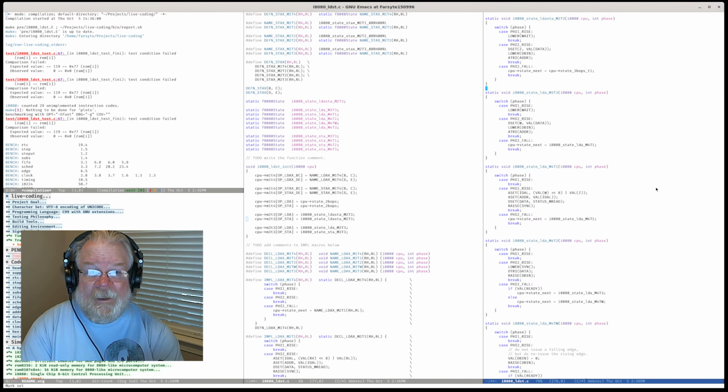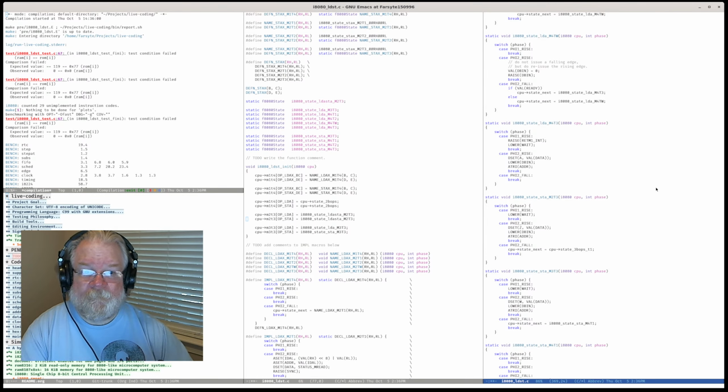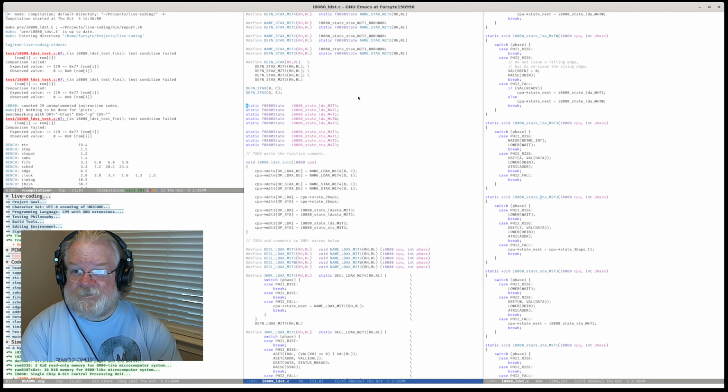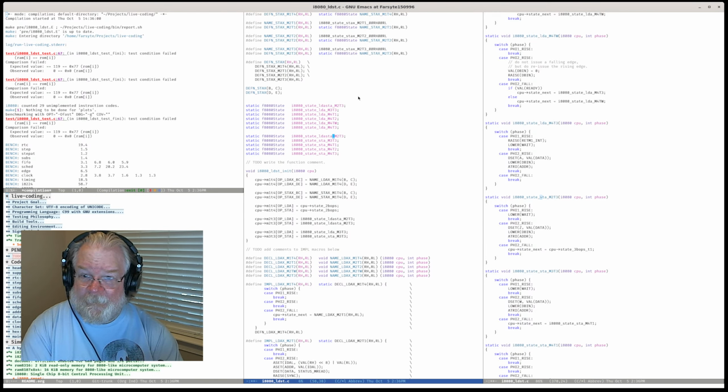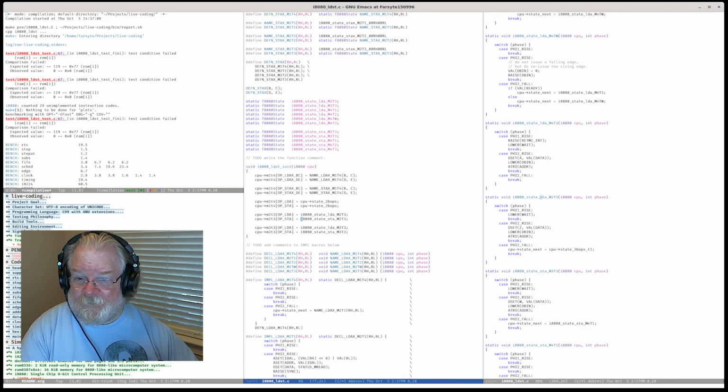I think I'm going to unshare that, since it's the only function that's shared between the two. Okay, so we get to STA M2T3 in the T3 part.